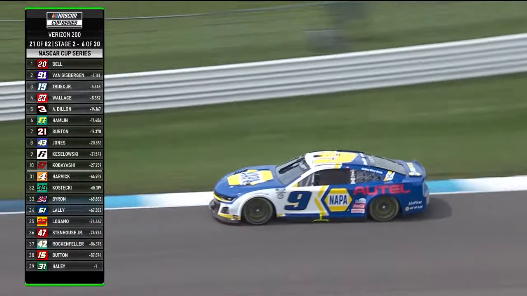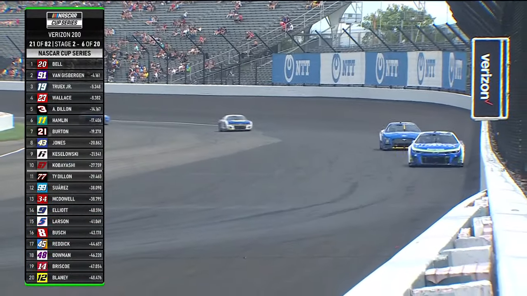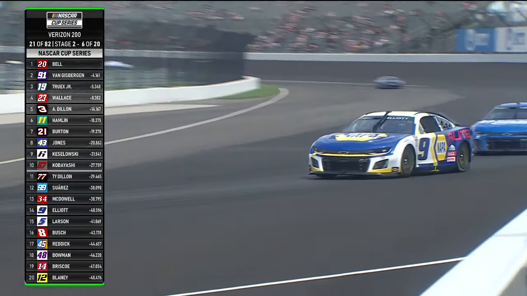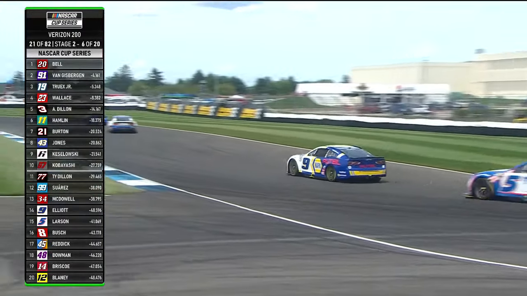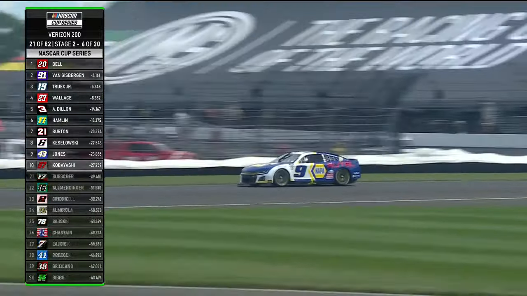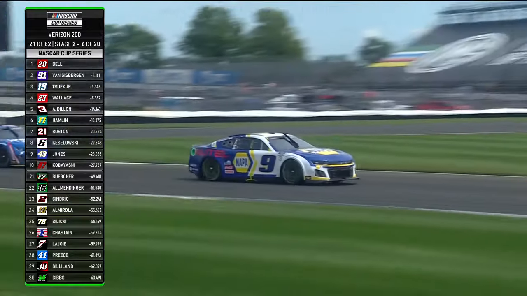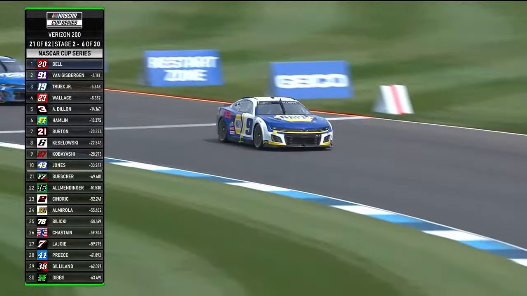Rick, Chase Elliott has already pitted. You saw that a moment ago. At the end of that run, Chase Elliott was the fastest car, so Alan Gustafson, Steve, made the call to leave him out one lap longer. Do you think that benefited the 9 to stay out there and run one more lap in clean traffic?